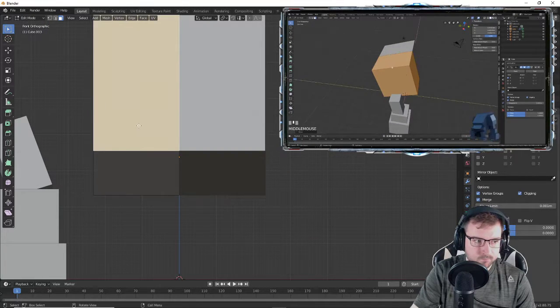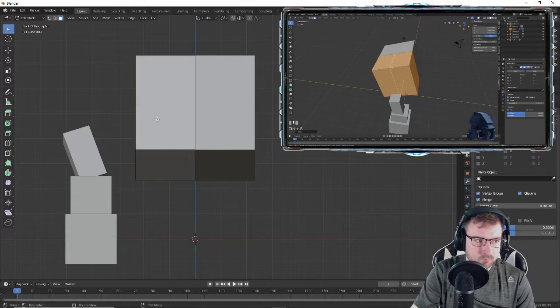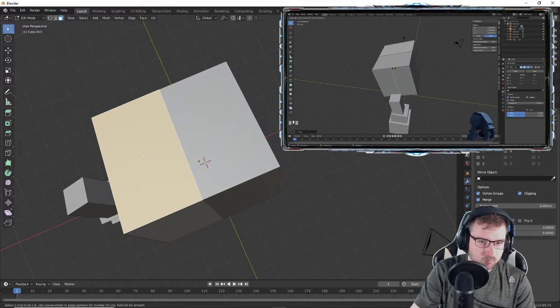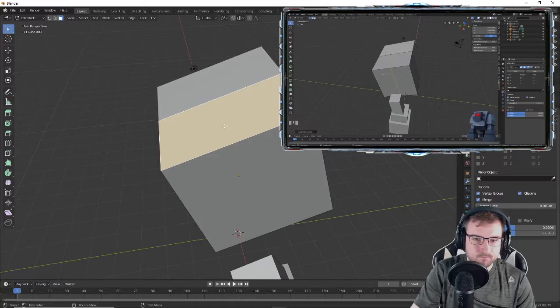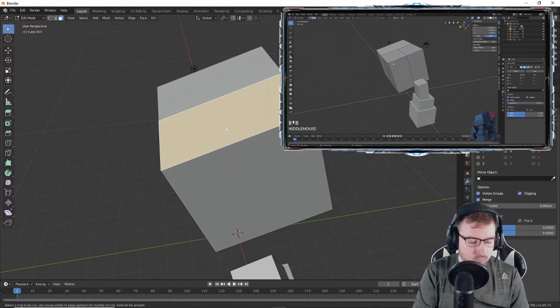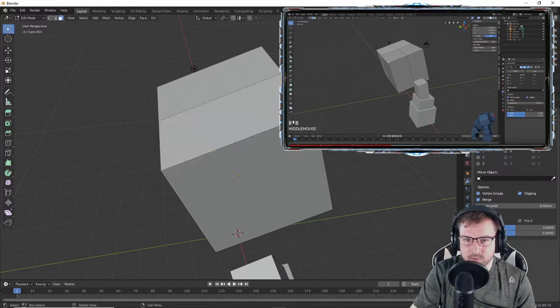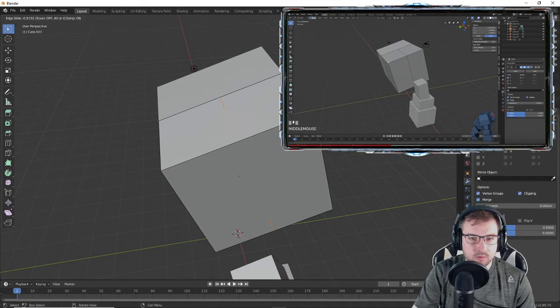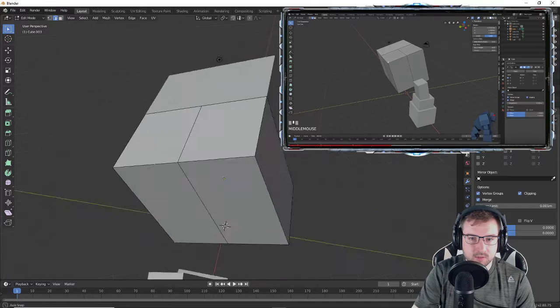Let's say add a loop cut. So just there with Control R for loop cut, or you can use the tool over here. Control R, and then I can move it along with left click, and then left click to assign it. Let's get this edge here. If I press... Why am I not loop cutting? Let's try this. So Control R. Right click to get it back in the center.